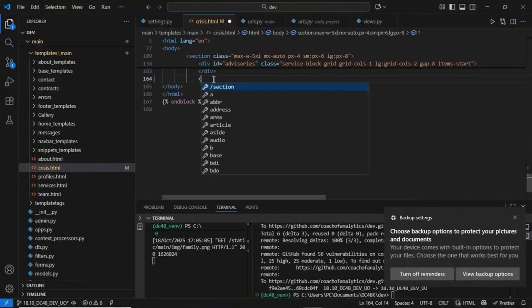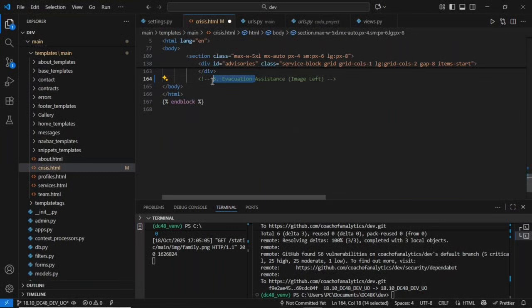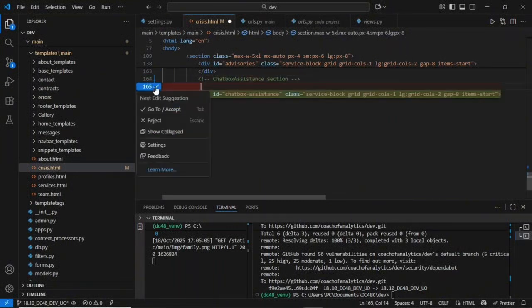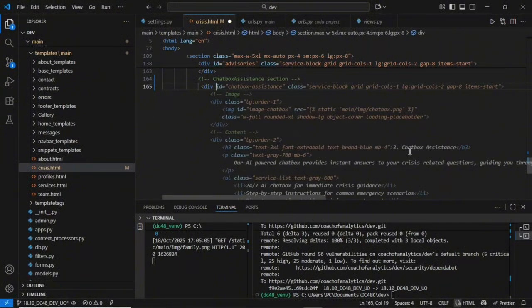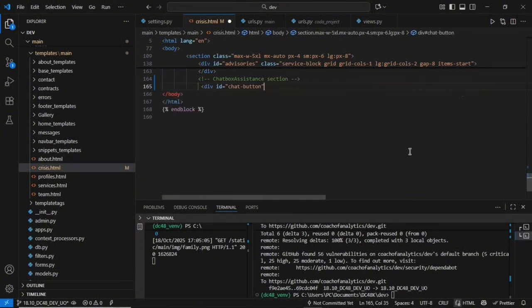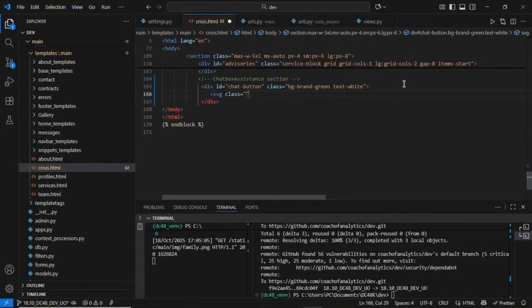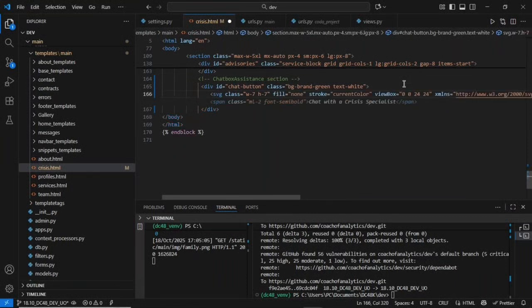Great. After we have finished implementing the UI/UX design that we had, here comes the most interesting part, the chatbot. I'm going to first make the HTML structure for the chatbot, as well as incorporate the inline style. And when I'm done, I'm going to implement the full JavaScript functionalities. Let's get started.